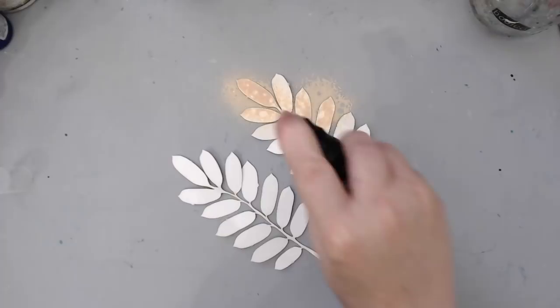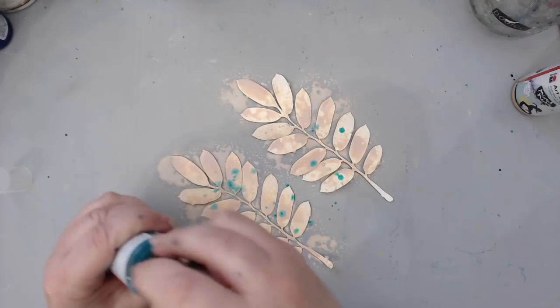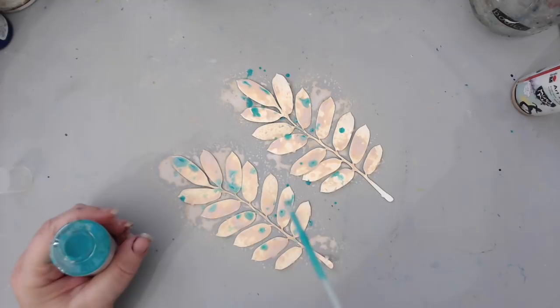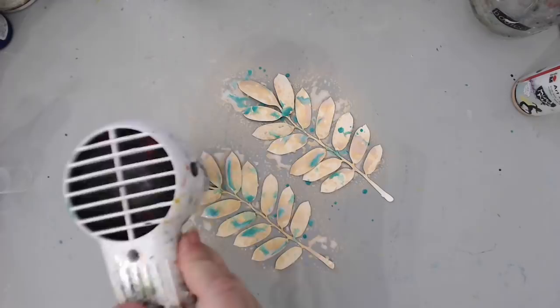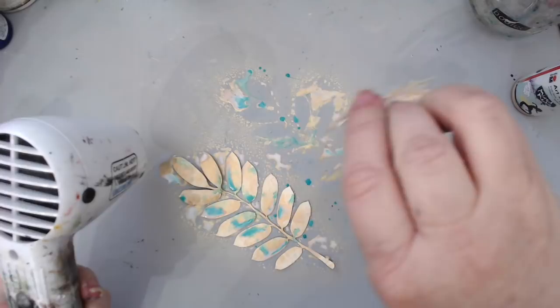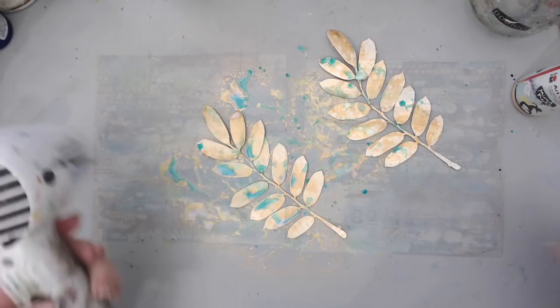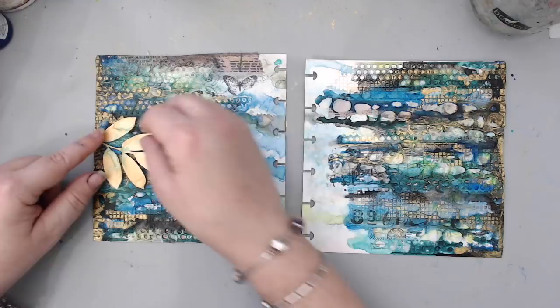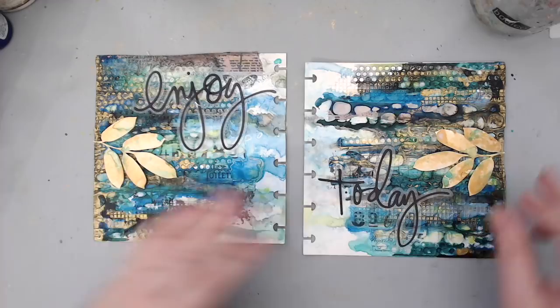I then took the same gold and sprayed a couple of leaf swags from the Juggles collection — these are the watercolor art parts. I sprayed them with gold and then splattered them with a little of that turquoise, which mixed and diffused beautifully. These watercolor art parts are made of watercolor paper — almost like laser-cut chipboard but in watercolor paper — so you can paint them and use them in different ways. I painted two of them just in case, not sure how many I'd need. I ended up cutting them and only using the top of the leaf on both sides to keep the movement flowing toward the center.